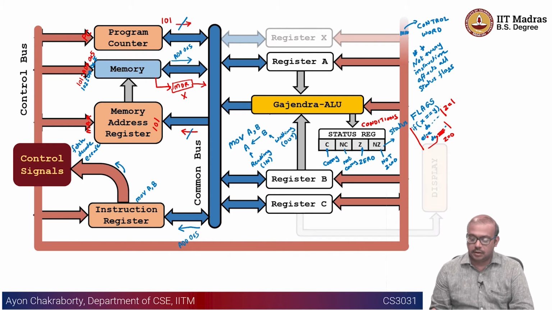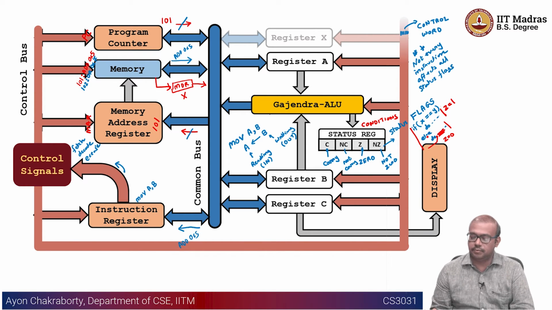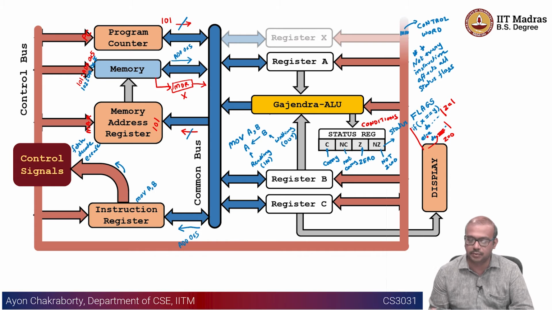Okay. So last but not the least, you may have some display options, right? So whatever is going to be computed on the CPU can either be stored in the memory, right? Or it could be directly put to a display. So there is a small point that I want to mention here. So display, in a real world, is nothing separated with respect to the memory. Here I am doing it just for a simulation where from register C I want to put the value to some LEDs which is going to be used as a display.